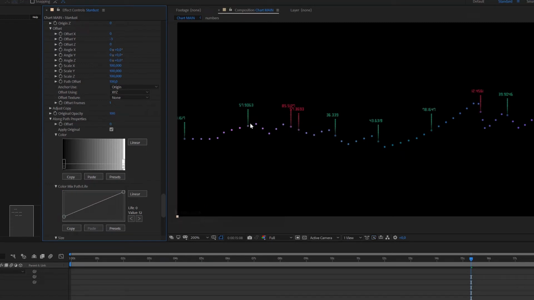And now it is mixing actually the along path with the already specified color. So if I just reduce this here, both of these, then we can specify the color using this gradient. And I can actually drag this down here to 0 and here to 0. And now we only can use this gradient here to specify the color of these particles.